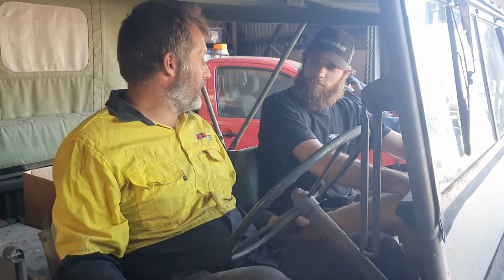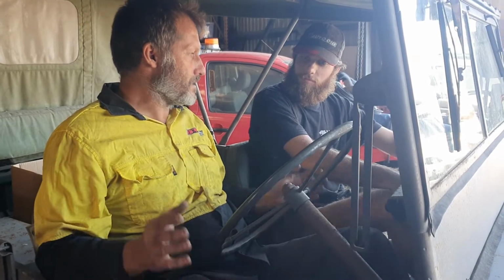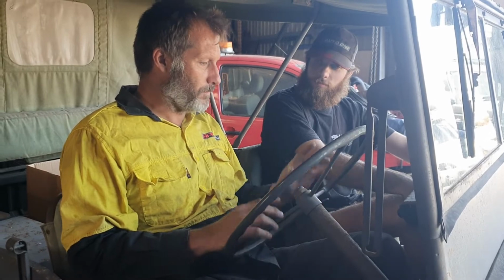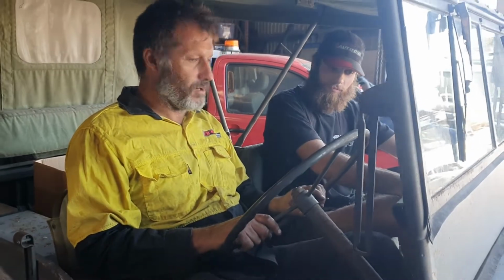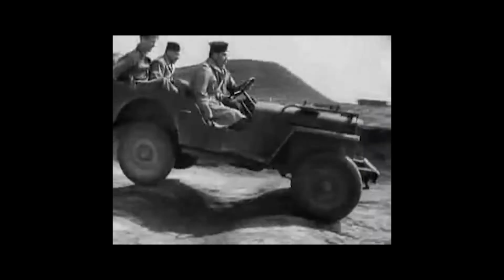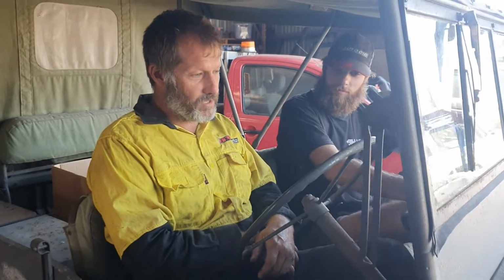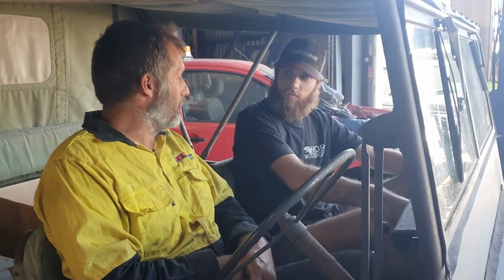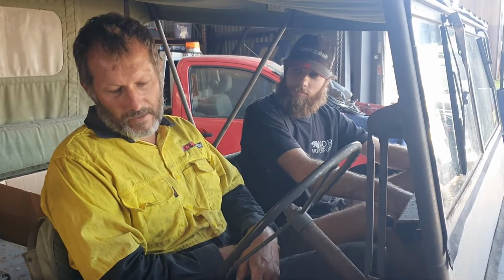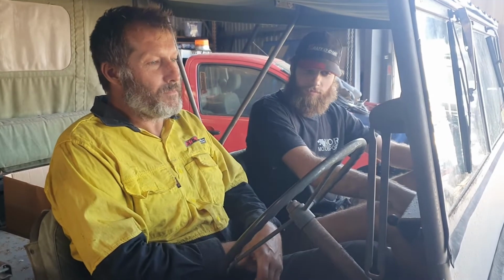But we've got this one in here at BPO. It's a Darwin-based car now. It hasn't lived in Darwin all this time. It came from, I think, Singapore. So basically it was over in the Pacific Islands for the war era. And it's a genuine car. So it's really beautiful. It's great fun to work on, but it also gives a different sort of approach in our shop. It gets the guys and the girls thinking of different things, and something you don't always see.